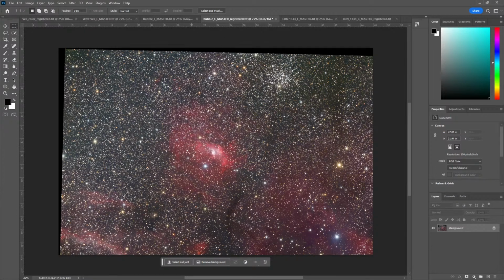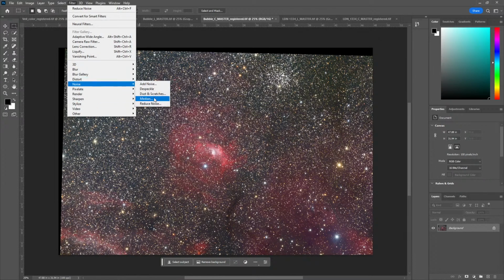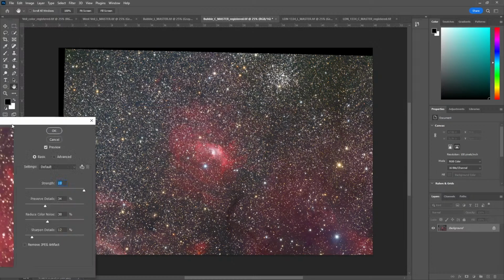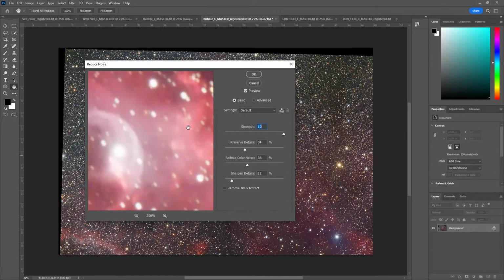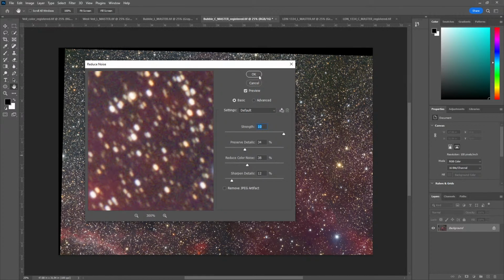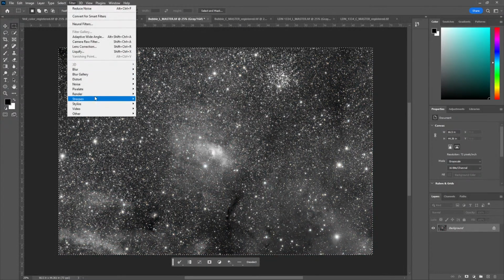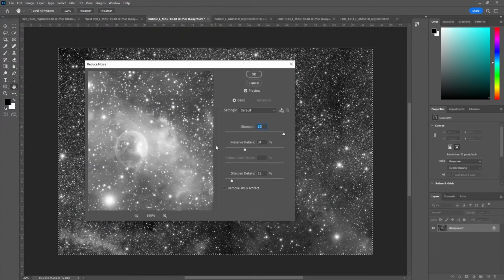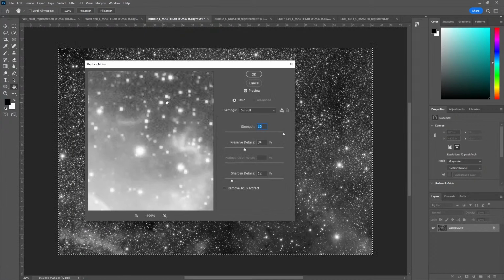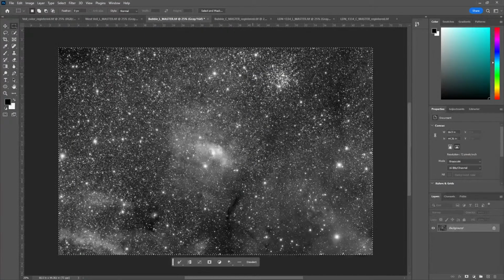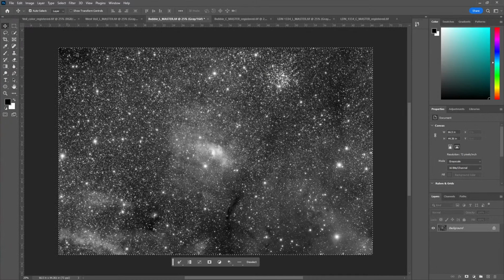So going back to the bubble here, we've got the saturation pushed a bit, and right at the edge to where things are starting to look a little choppy. You can go up here and you can do all kinds of crazy noise reduction. On here, you can see my stars aren't looking too good either, but we'll go ahead and smooth this out as much as possible because we don't want any of that coming in. And then we can go here and check out the noise for our bubble here, which doesn't look too terrible, but the resolution's still pretty good.